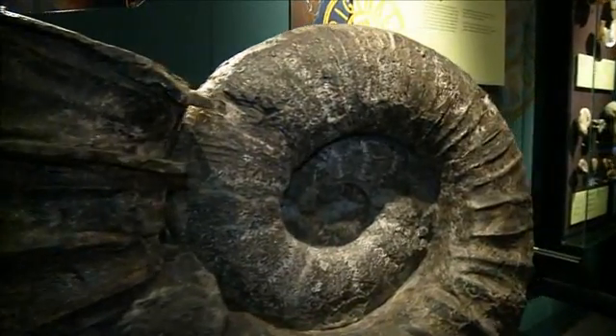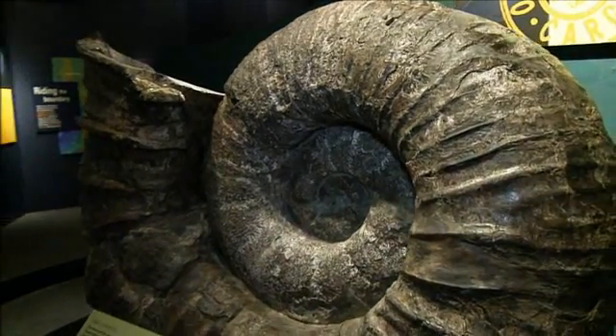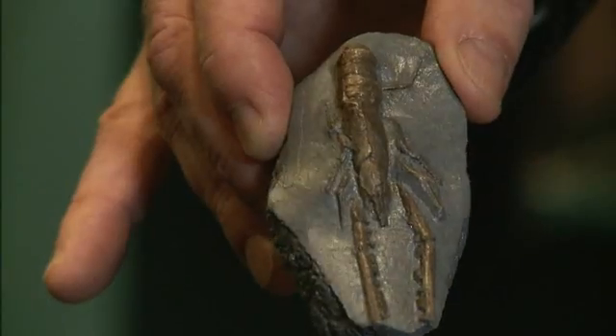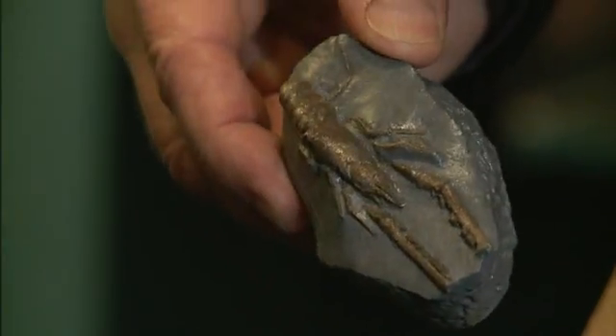We think that this was zapped by a volcanic eruption, so it was found associated with volcanic ash. And there were a whole lot of other little organisms — much smaller fossils found with it. These are quite rare, but this is a fossil lobster or shrimp, and it's called Mechocyrus. We found lots of these associated with it on the same bit of sea floor.